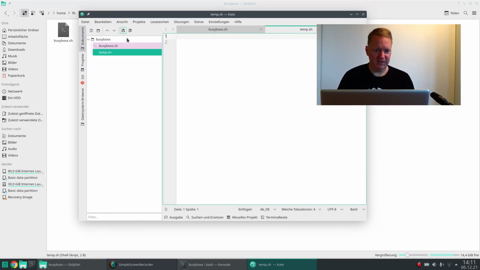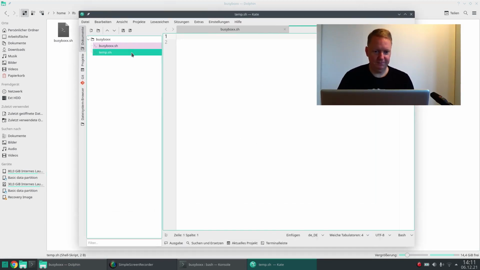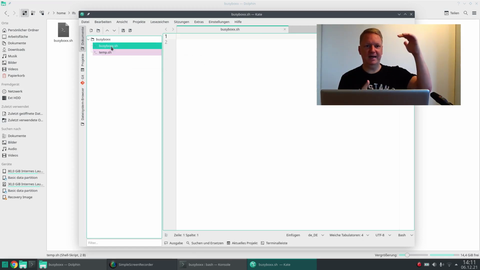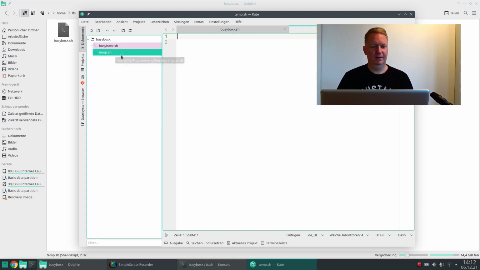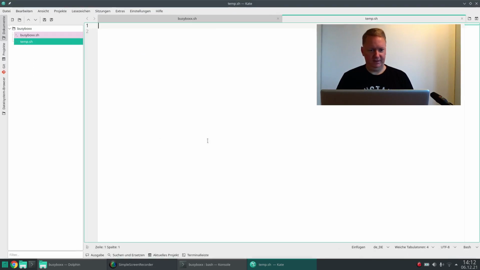I want to do this step by step, so in this temp file I will always do the next step, but then I will put everything into this Busybox sh so that we will in the end have one big script that does all the building in one go. Good. Start with the typical shebang.